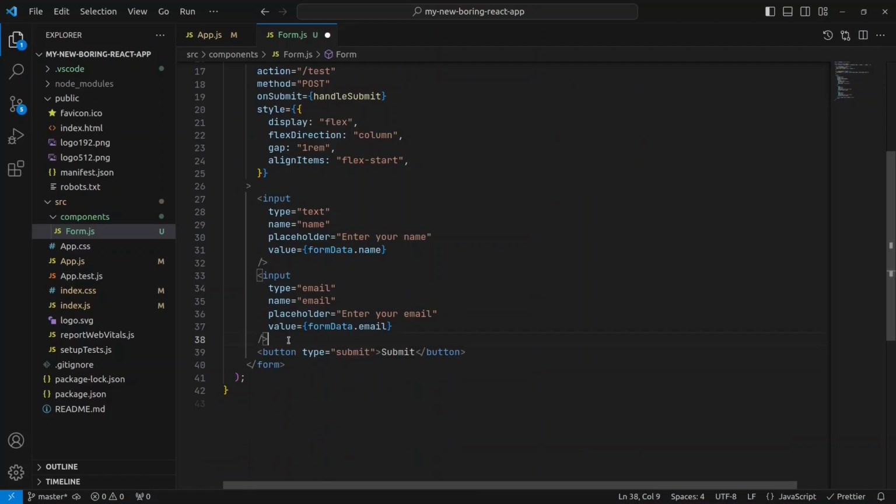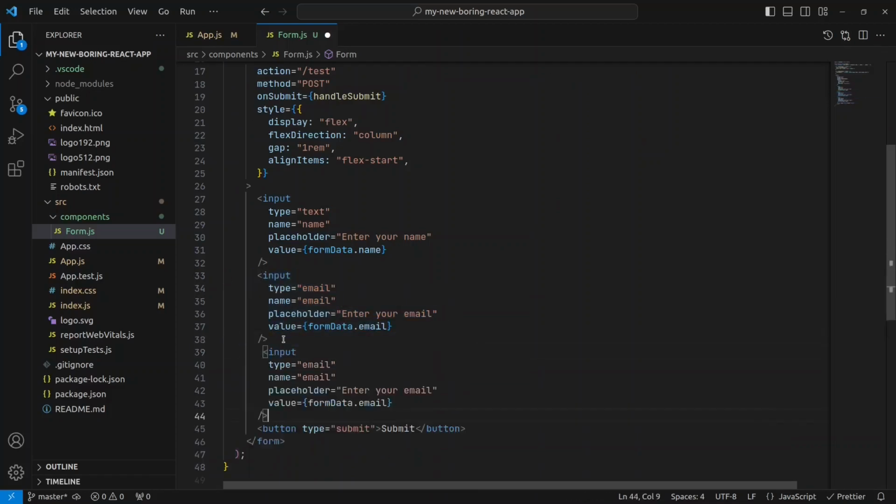And then we just make another input. I think the type is tel. I think on desktop browsers it doesn't make a difference, but on the phone it does. But this is basically the correct type for it. And then the name, we call it phone. You can see now we added these name attributes, and what it does is identify this input field to the code. It says this is the name field, this is the email, this is the phone.